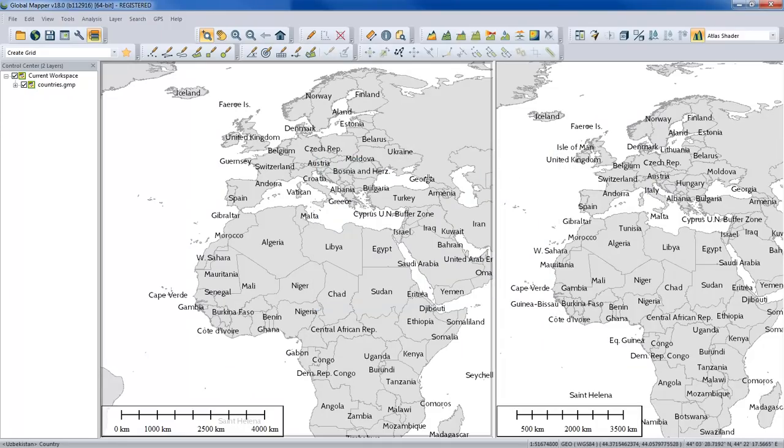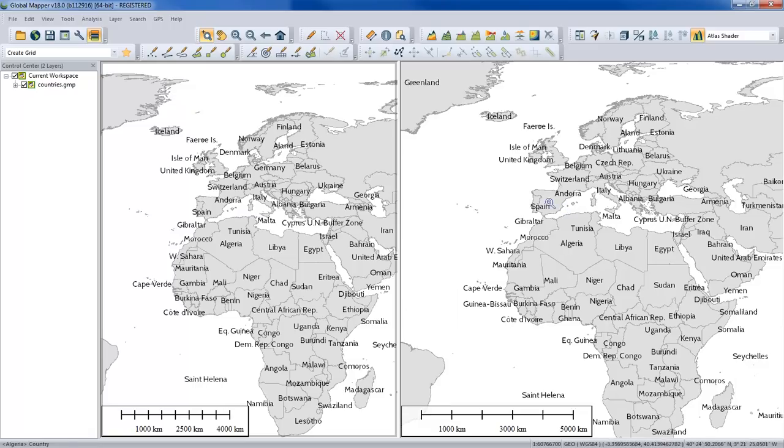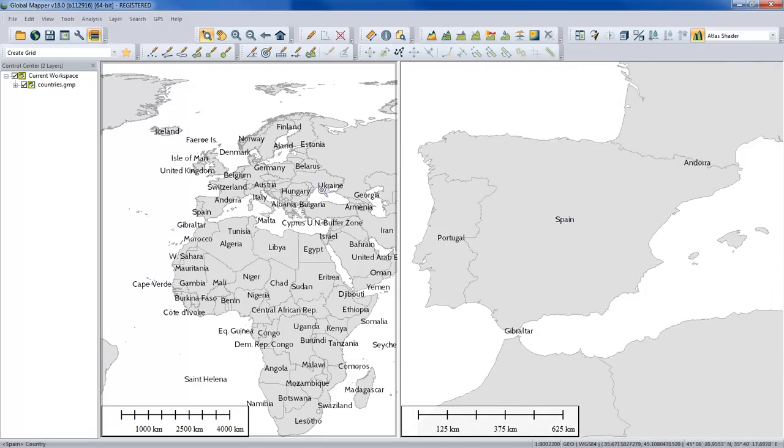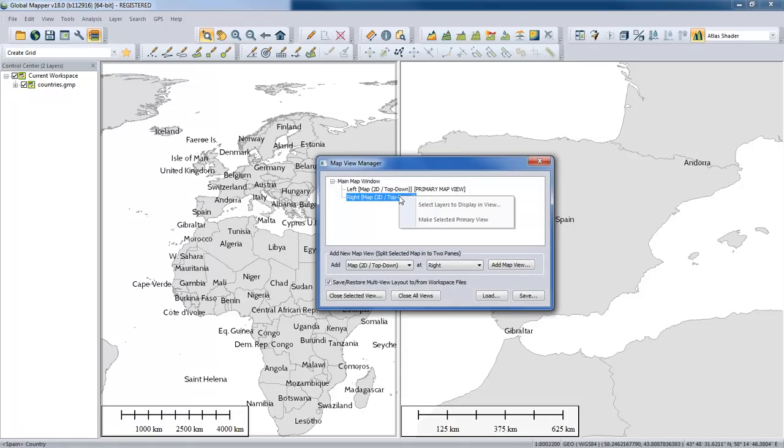I'm not sure how useful this is. I can independently zoom it, so if I want to zoom in and see a close-up view of the Iberian Peninsula here, I can see it while looking at my wider area on the original map, on my map on the left-hand side. If we did have additional data sets loaded, we could choose which layers to display in each view, which is probably a more useful function. The idea of customizing the map and having one display with one type of data while the other display is an alternative view of the same area.